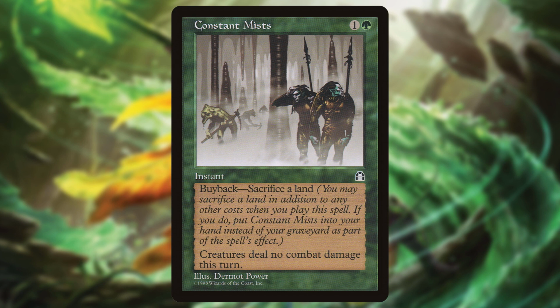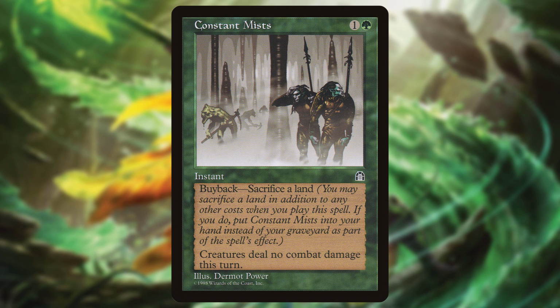Constant Mists, I gotta say I constantly missed a lot of opportunities to lose games with this card. That's how good it is. Buyback, sacrifice a land. Creatures deal no combat damage this turn. So with Muldrotha in play and 2 mana, you can cast this over and over again.